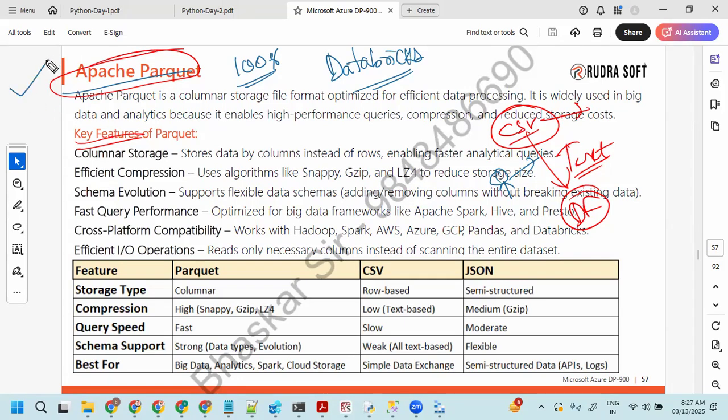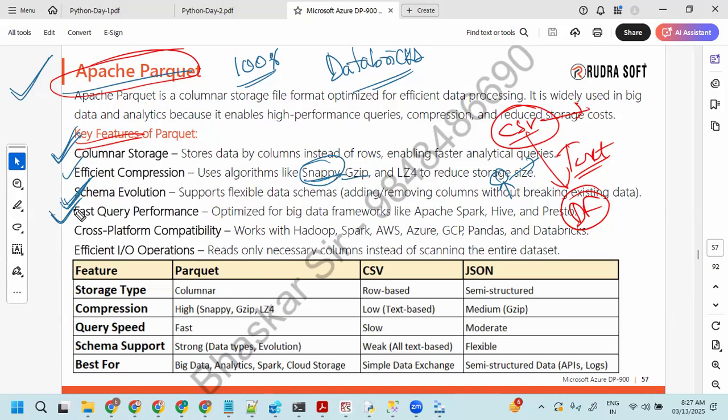Based on the sample data, it assigns the data types in Data Factory. But if you go with the Parquet file, you don't need to do that. The schema is also going to be there as part of the file, but that is not going to be visible to you. Automatically the schema evolution will be taken care of by the file itself. So data is going to use columnar storage, so it improves the performance and gives efficient compression. Snappy is there, GZIP is there. Mostly Snappy is taken by default because it has to shrink the data. And faster query performance.